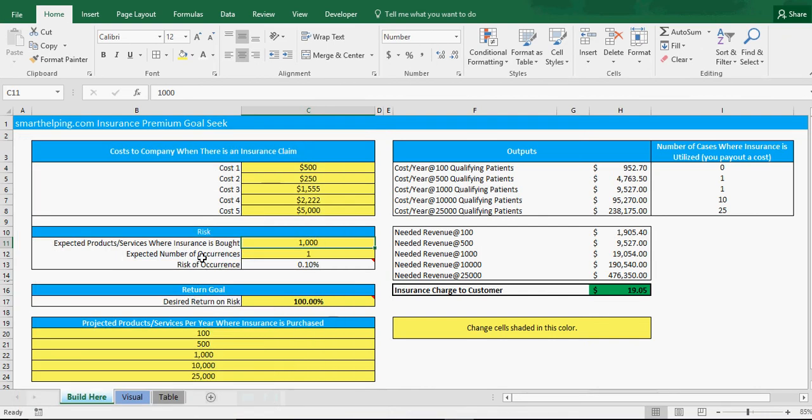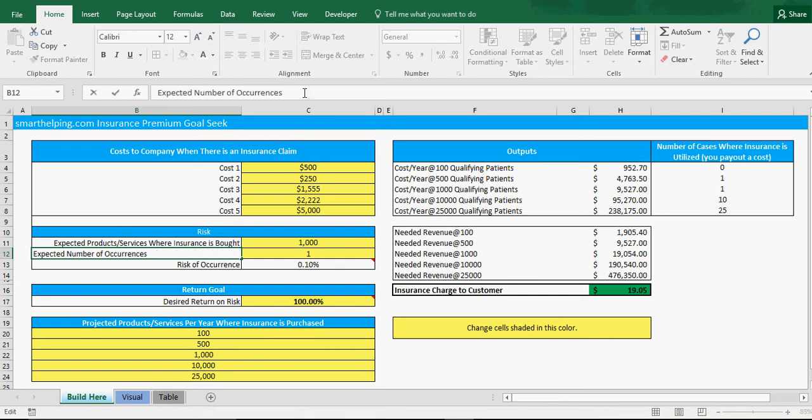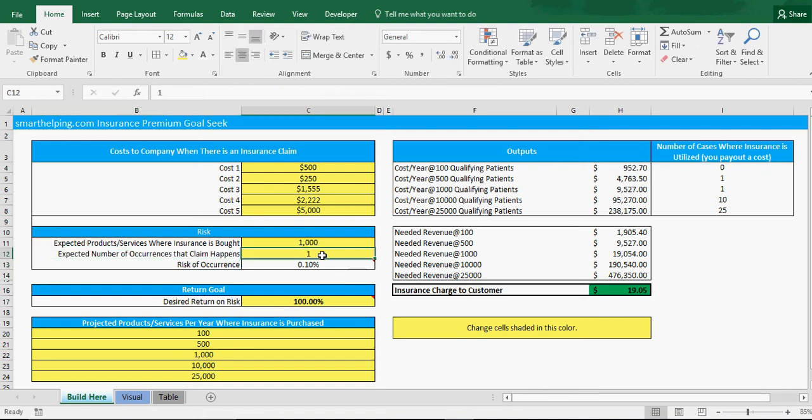And then you have to put what is your expected number of occurrences that a claim will happen, of that 1,000. So here we put 1. Let's say 1 in 1,000. Let's say it's, I don't know, 5% risk in the first year, or whenever, however you are structuring your insurance package. Let's say 50. So you got, let's say 25. So you got a 2.5% chance of occurrence.